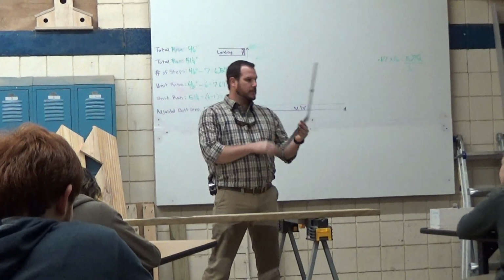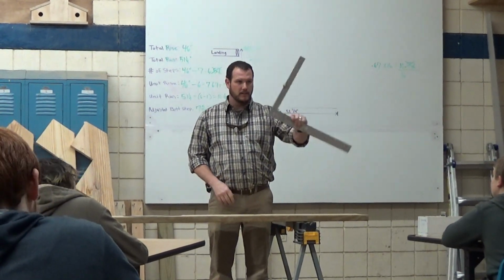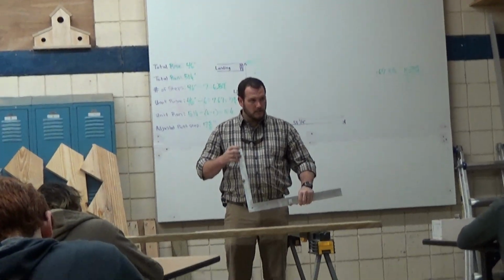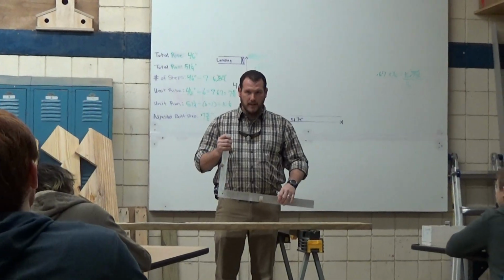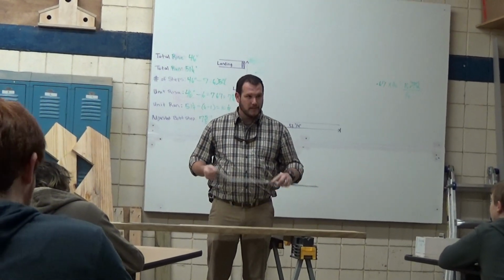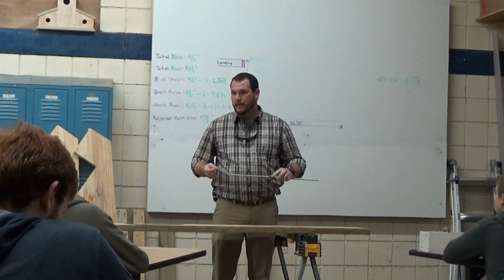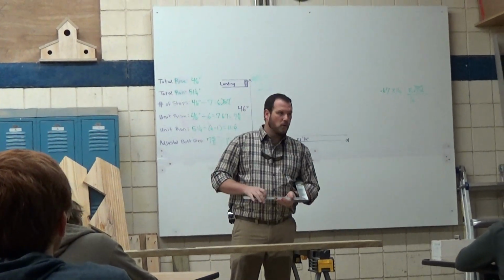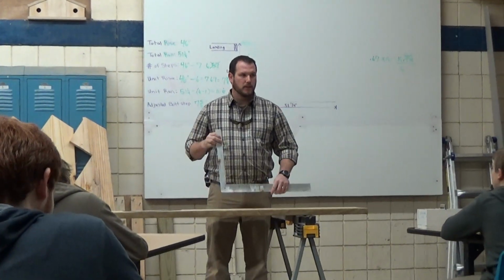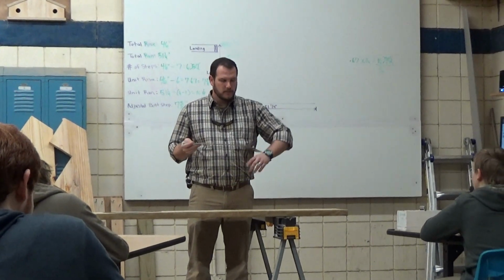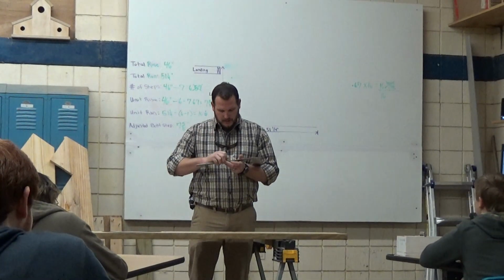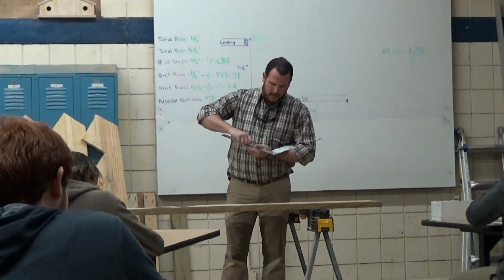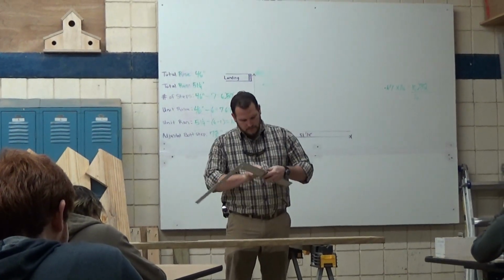We're going to show you how to lay this out. What is this? Raymond square. All right. What is this part called? Tongue. What is this part called? Blade. What are these things called? Stair gauges. All right. Especially for those of you that weren't here on Friday. My tongue represents my what? Unit rise, which is 7 5/8. So I got to find 7 5/8. I slide the edge of my stair gauge to 7 5/8 and I lock it down.